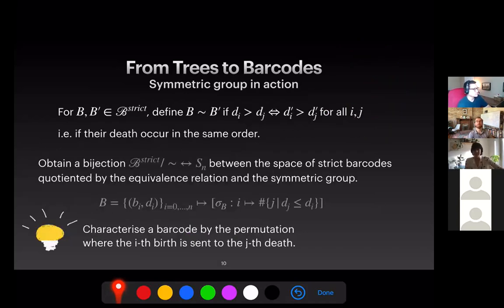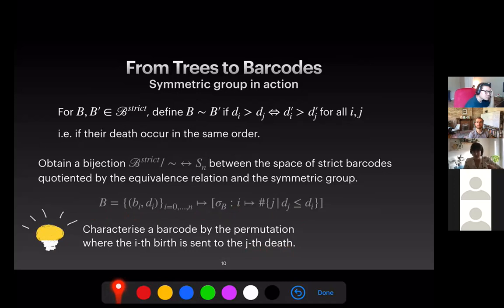So now, equivalence classes on barcodes, which are going to be important for later. If two barcodes B and B prime, we can say that they're equivalent if they have the same death order with respect to the birth order. Without loss of generality, we ordered by birth times before, so we forget about the birth time, but technically you can define that even without this ordering. We're basically characterizing a barcode by the permutation that sends the ith birth to the jth death. Mathematically it can be written like this, but really what it's doing is looking at the ith birth in the bar and checking which order has the death.